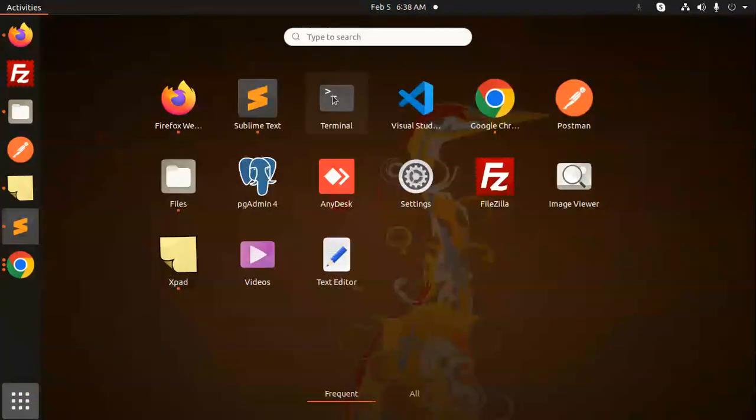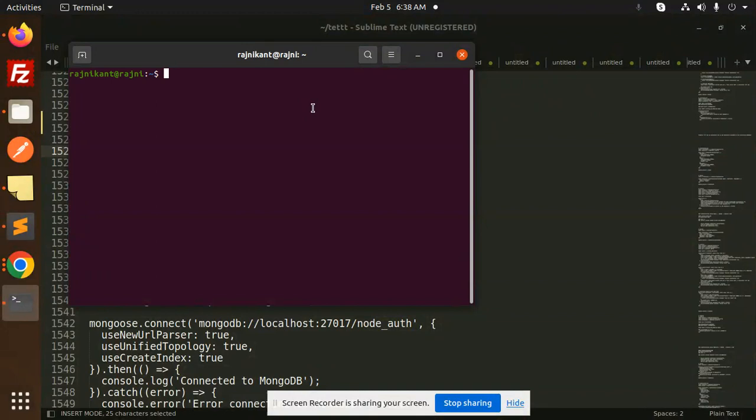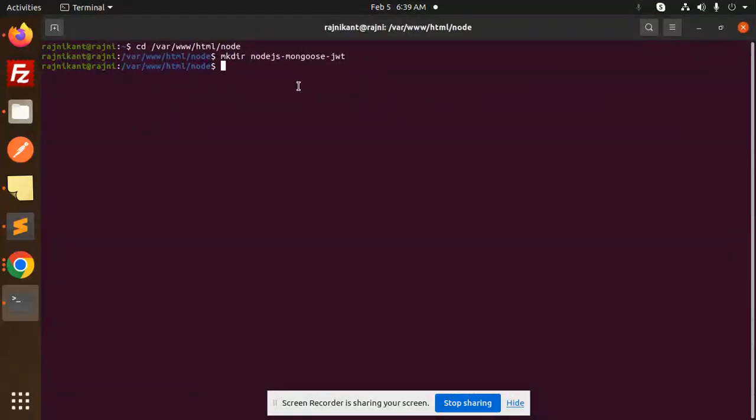Let's open the terminal over here and go to the project directory. cd /var/www/html. Let's make a directory over here, node-mongoose-jwt.